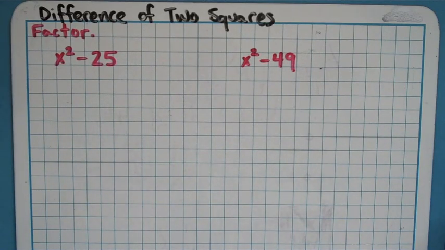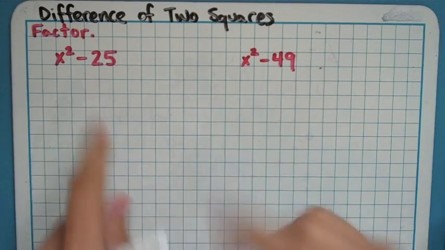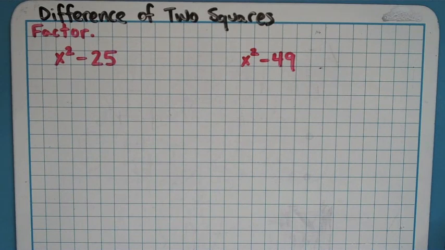So far, all the magic number problems we've been doing have had three terms in them. There's been that x squared term, the x term, and our constant. Certain problems can still be factored using magic numbers, even though they're lacking one of the three pieces. In both of these problems here, our b is 0 because our x term is not present. And at first it looks like I don't even know how I would do factoring on that because we're missing that piece.